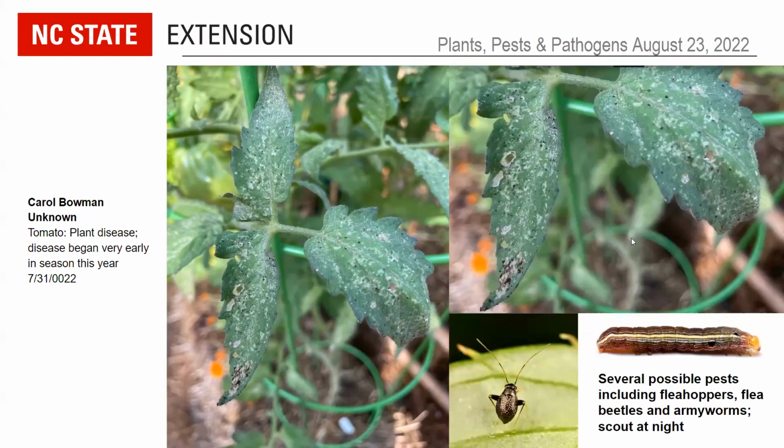But the things I suspect here are the little white spots and some of these dark fecal specks that are flat, maybe from garden fleahoppers, which are very common feeding on lots of garden vegetables. And I suspect some of this chewing damage is either from beetles, but also oftentimes in tomato, you see armyworms and other caterpillars that when they're young, they leave small fecal pellets called frass. And again, these could be feeding up above this leaf and dropping on there. So just search really well around there. These won't kill the plants, but they make them look unthrifty and can kind of stress them out a little bit.